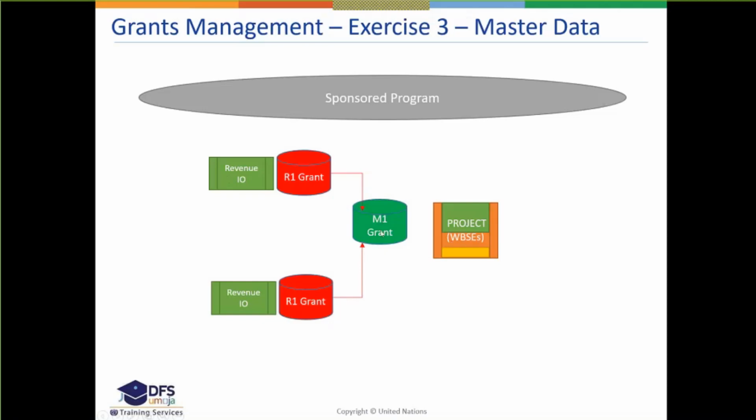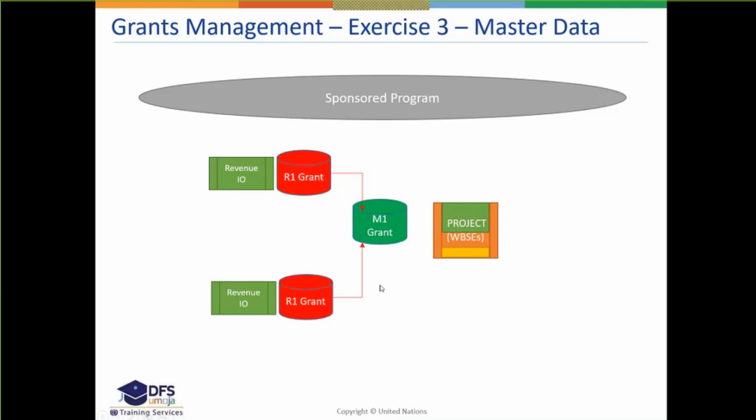Up to here, let's recap. How many donors do we have? 2. So 1 resource mobilization grant per donor. And why do we have only 1 main implementation grant? Why don't we have 2 main implementation grants? Because they require reporting on pooled expenditures. All these resource mobilization grants are linked to 1 unique main implementation grant, the MIG grant.